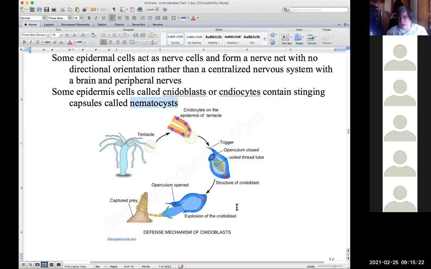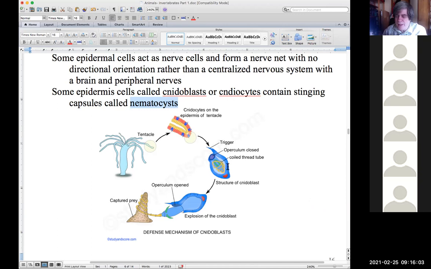And notice, you can get stung by a jellyfish even after the jellyfish is dead. Sometimes jellyfish die and they wash up on the beach. And keep in mind, pushing this trigger, getting stung, is really a physical process. All you have to do is bend that trigger. So if the jellyfish died recently and it hasn't really decayed, if the cells are intact and you step on a jellyfish tentacle, you can actually get stung. And depending on the type of jellyfish, it can be very painful. You may be limping for a couple of days.